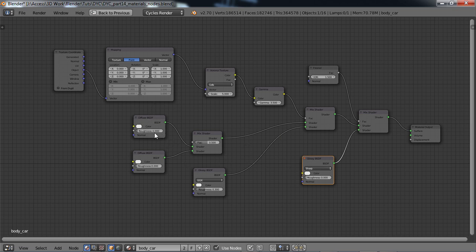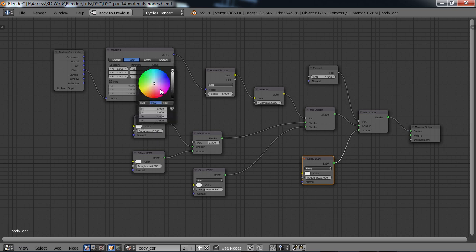And what it's doing is it's mixing these two colors together, bringing them through the mix shader. It's using this Vertex texture in order to get sort of like a sparkly effect on it, and then the Fresnel under the factor to kind of give it a distorted look. At least that's my perception of it.